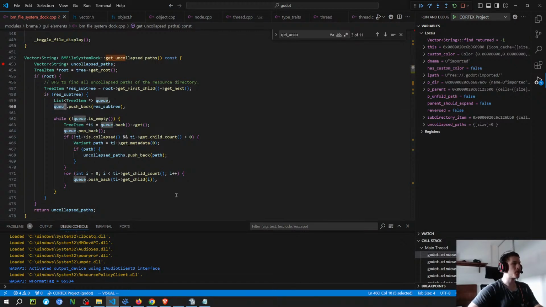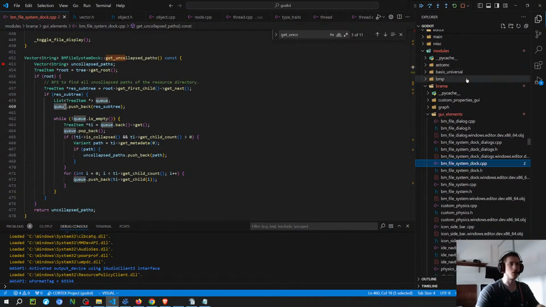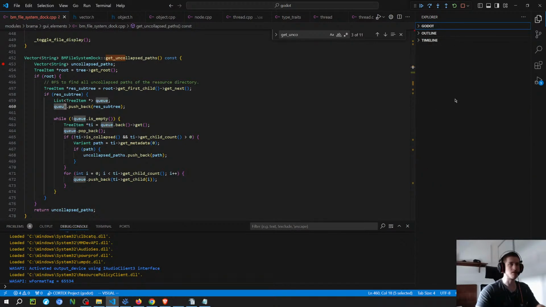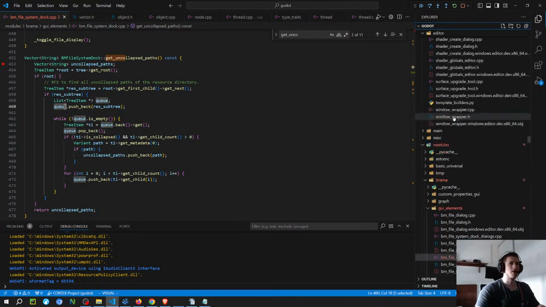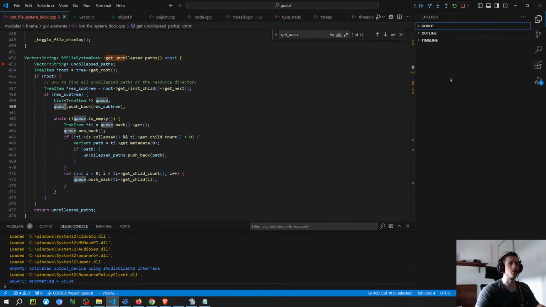So by default, the roots should be uncollapsed. That makes more sense. I'm also thinking about the way to display this, because I think the way VS Code displays it is probably nicer than the way that they have there. Because you do want to have the option to collapse the root, I think. But maybe it's not necessary.